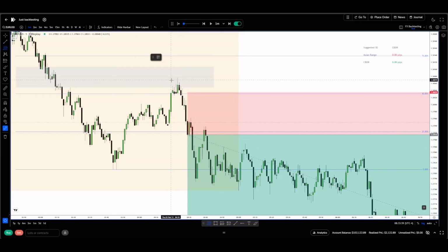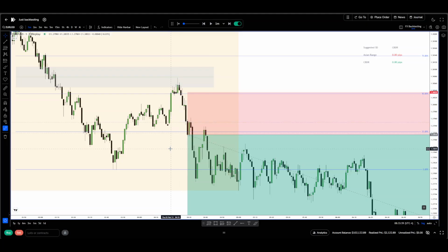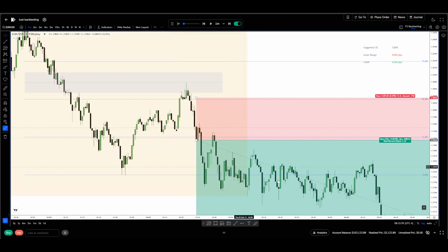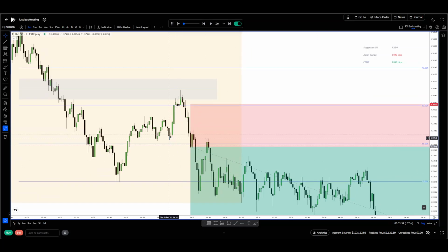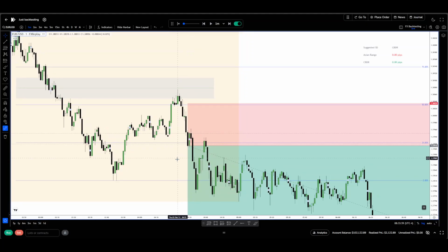ICT is teaching us the 2022 model to get in at a premium right here, from this high to this low to this order block, or maybe enter from here. I usually do not do that, because I don't want to miss the move, like what happened here. As soon as we break strongly below this low, and I see this fair value gap created right there, I'm either entering on this first fair value gap or I'm entering at this candle, like I did right there.